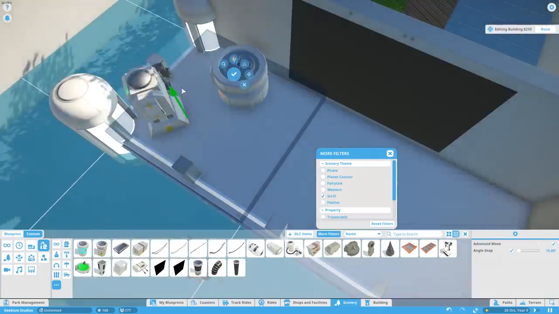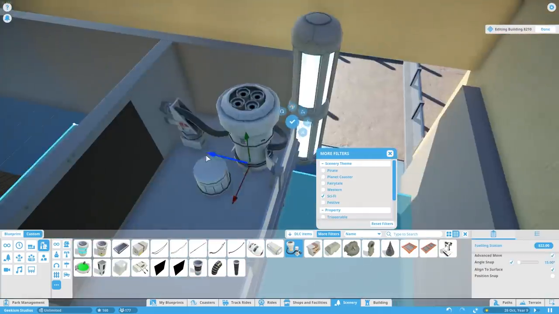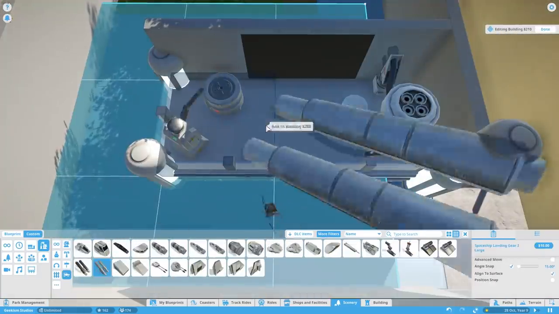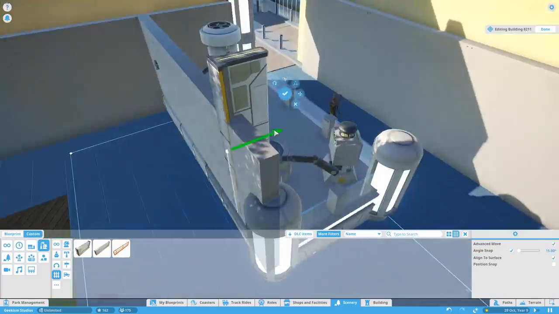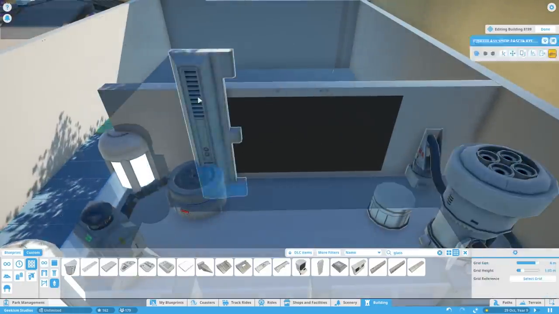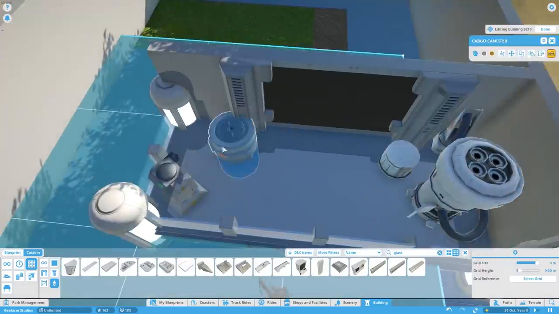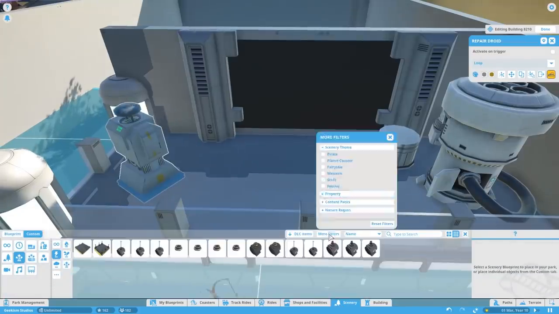I'm just looking at some of the sci-fi pieces. I forget how huge the sci-fi pieces are. There's good and bad here, because one, they are huge and they're going to be really difficult to work into places. But two, they have a very Subnautica look about them. They have a very similar style, which is great.